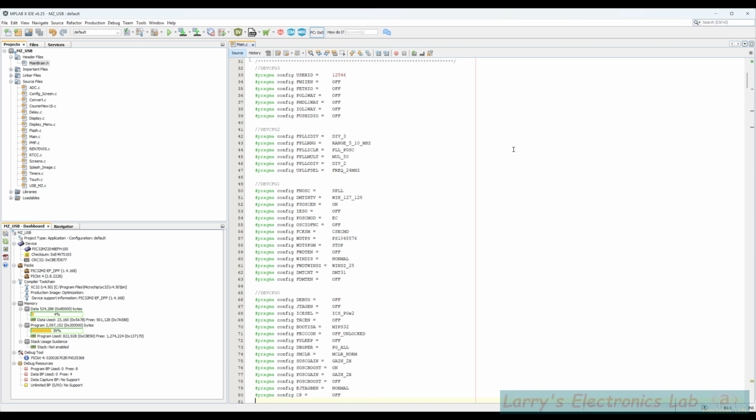Okay, so the first one we have is the user ID. This is a 16-bit register that you can use to program whatever you want in there: an ID, revision, serial number, or a combination of any of those.